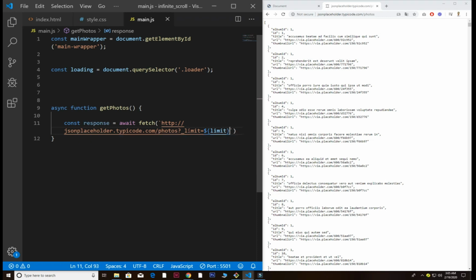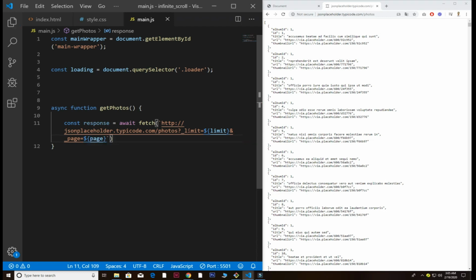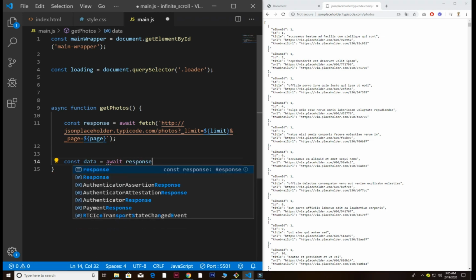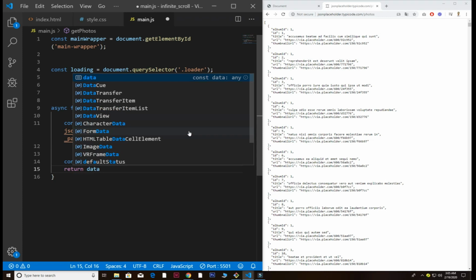Next I want to give it the page. So underscore page is also dynamic. So I'm using dollar and the page. All right, so next I want to have my data. So data, once we fetch it, we can get the response, which is in JSON format. You remember that JSON is a key-value pair, and I want to return the data.